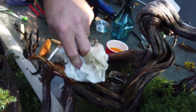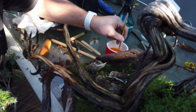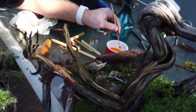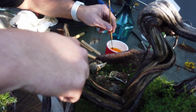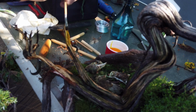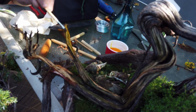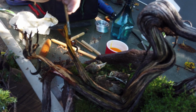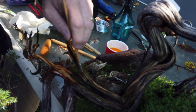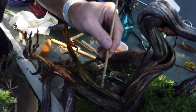And then I will run the paper towel to make sure that when I put the lime sulfur, it doesn't drip. And I'll start from the top and go down, because if it drips I can use it for the next area instead of it dripping. As you see, it sort of drips. You just have to be agile and catch it, and it will look yellow and then it will look very pale white. But it will look beautiful. I find a small brush best so you can really get wherever you need to go.